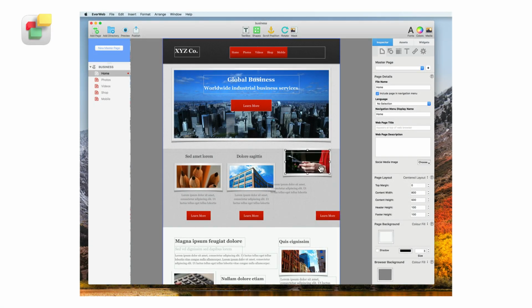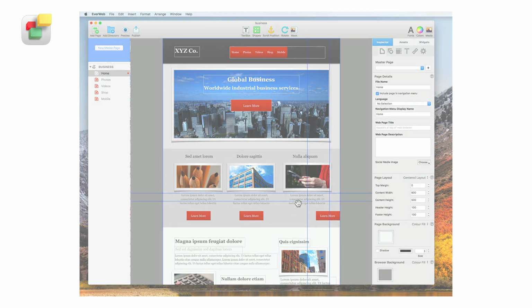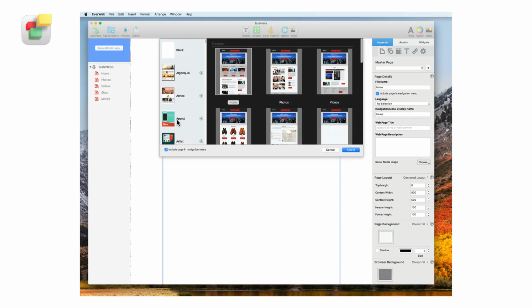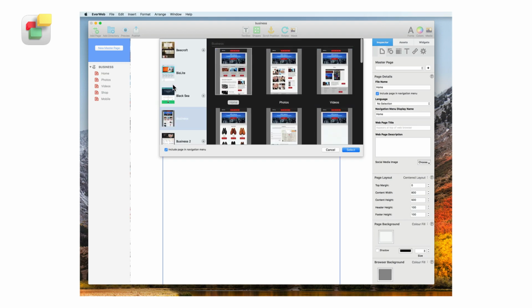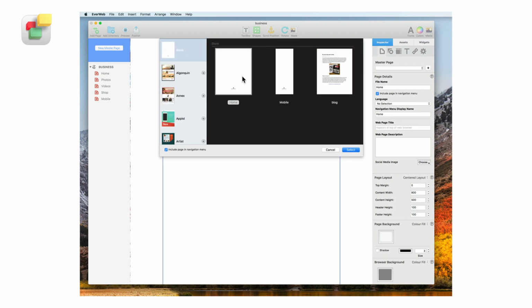By just dragging objects onto the canvas, the vision in your mind can easily be transferred onto the page in front of you. Choose from dozens of professionally designed themes to modify to your liking, or use a blank theme template to start from scratch to build your own website.